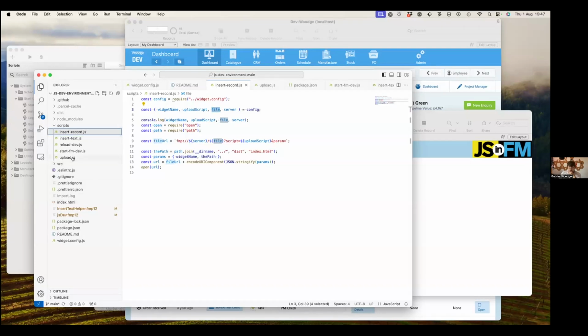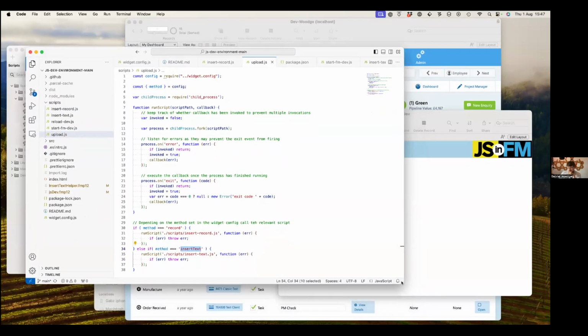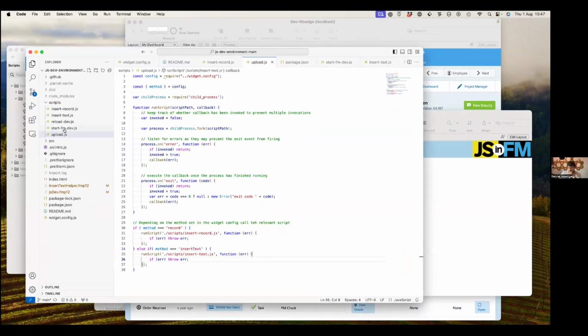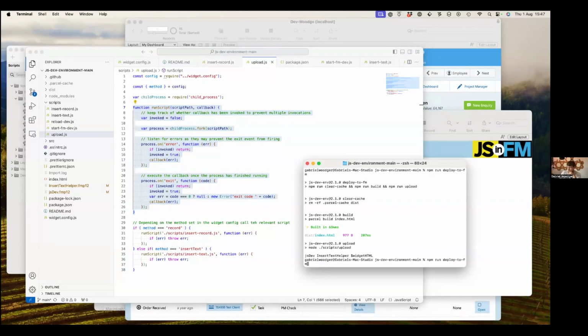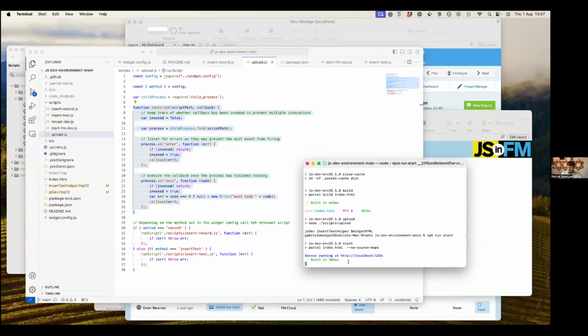One of the things I had to do to make this work was to allow the insert script to run as a child process. By default with Parcel, it will run the first one, and then it will wait until that process has finished before it runs the second one. This is why when you do the run start, if it's running the local node server, it doesn't progress onto the next process until that process is finished.